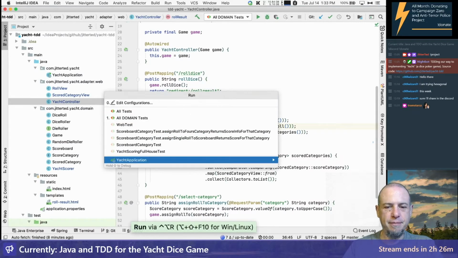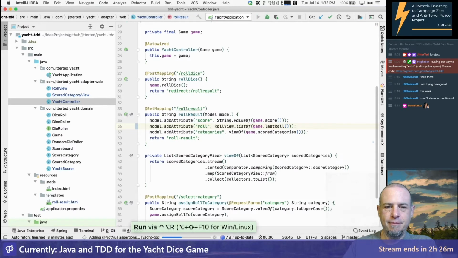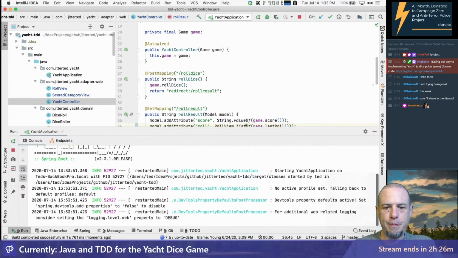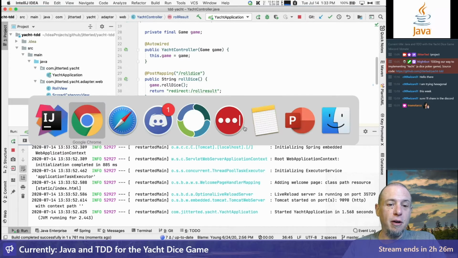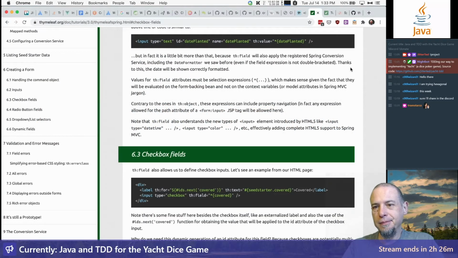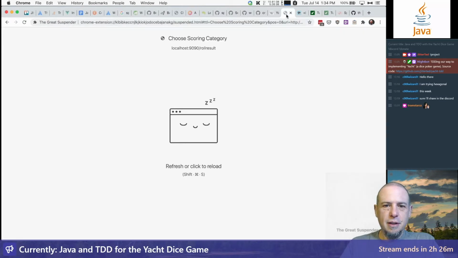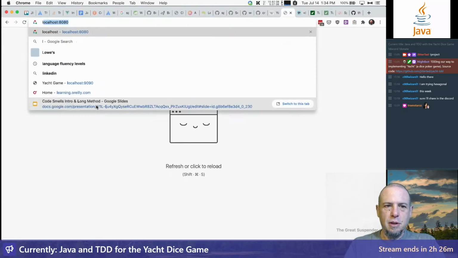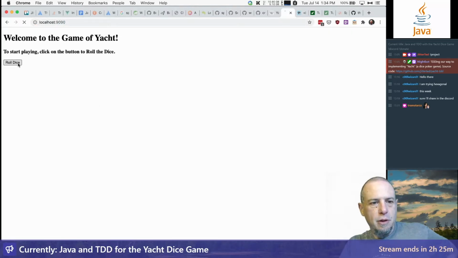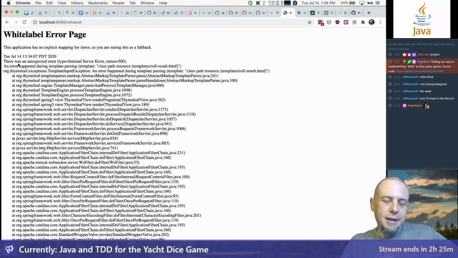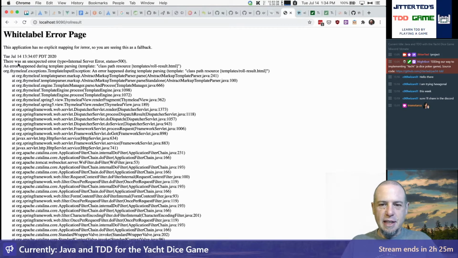So let's try it. So we may get an exception or an error when it tries to process the template, but let's see what happens. So let's go to localhost 9090, roll a dice, and unsurprisingly we get an exception.